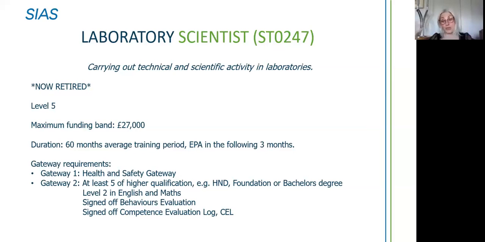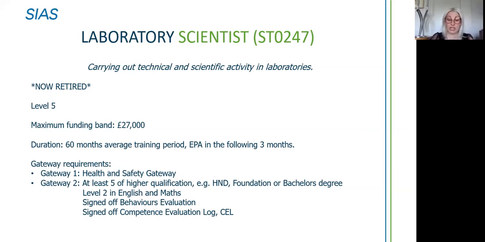And obviously now with the newer standards, you have an either or. So you've got a technician scientist or the lab scientist, the degree apprenticeship as well, which will cover the respective qualifications there. As always, we want our level 2 in English and maths. This might be a functional skill or functional skills, or it might be GCSEs. That's absolutely fine. A signed off behaviours evaluation, again, part of the legacy of the older standards, or the original standards, is that there's a behaviours evaluation in there that's signed off by the employer. And I'm going to talk about that in a few slides' time.